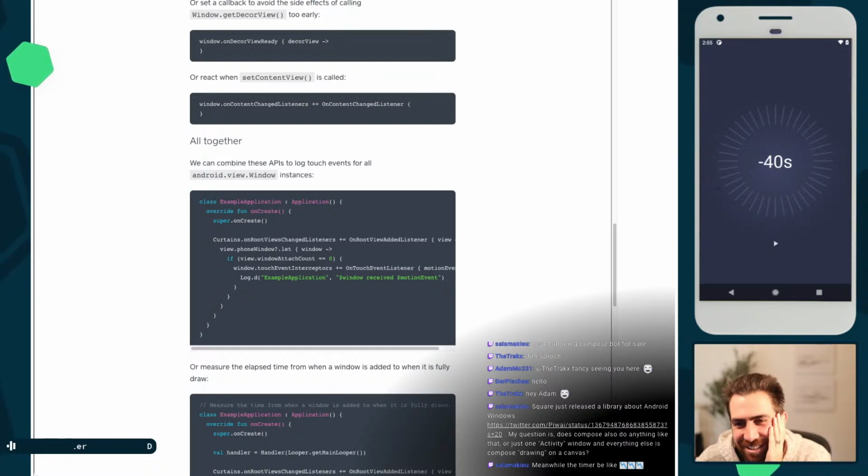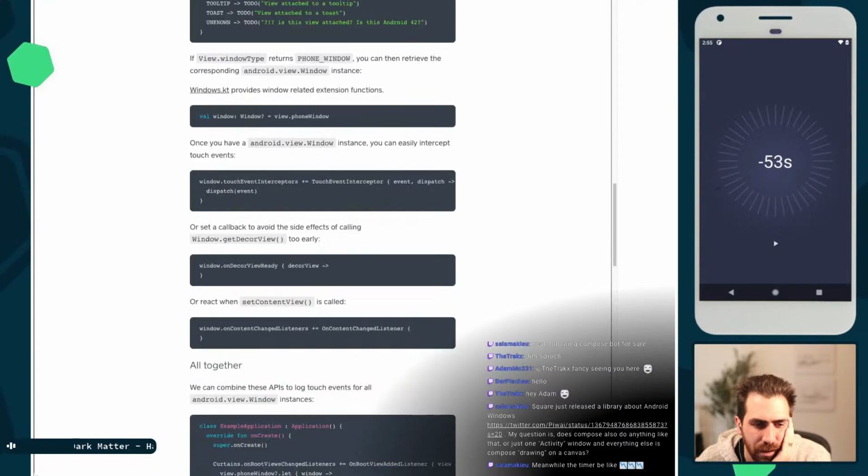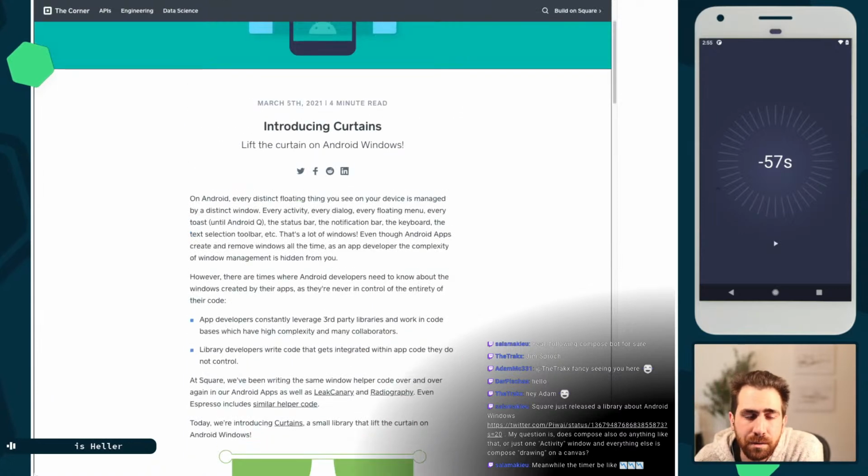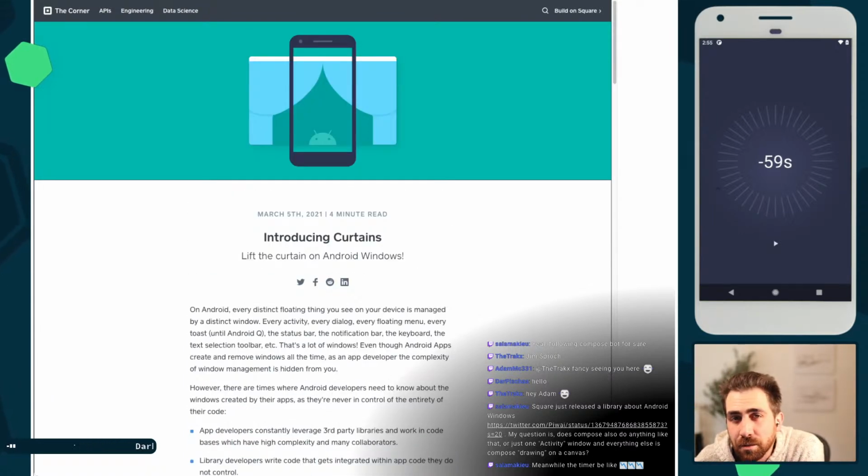Yeah, the timer needs to stop at 0, I suppose. Okay. So I'm not sure that Compose is providing APIs like this library is, but Compose does create other windows. So if you use dialog or alert and stuff like that, we'll create a new window so that it correctly draws over all of the UI.